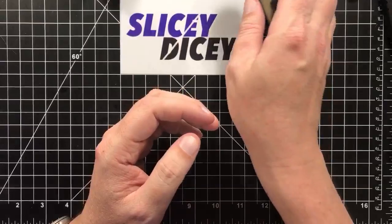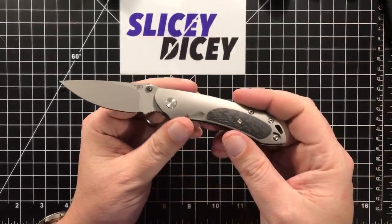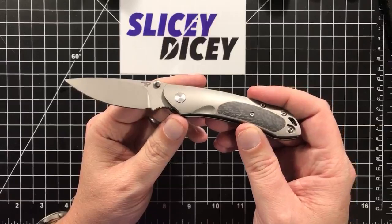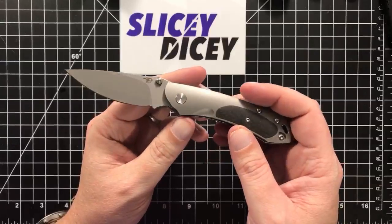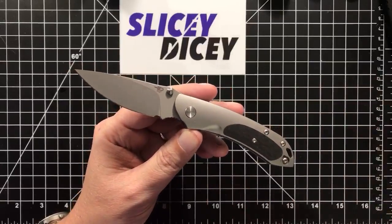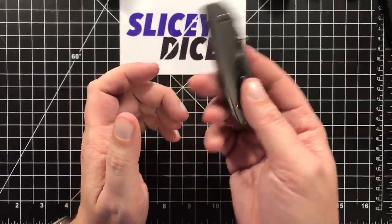Next up, trying to go in order of how I have them here on my screen in front of me: Bestech Junzi. I had this up on the last one. You know what? I'm going to say it's 120. I think I've got it on the thing down below at 130. I'll change it as soon as this is over. But 120. Shoot me a message if you want a cool little one-hand slip joint. It's a really nice knife. I think they go for like 160. I honestly think I carried this once. It's just not something I'm using a whole lot at all. S35VN, titanium, very cool little one-hand slip joint. Like it, but don't need it.